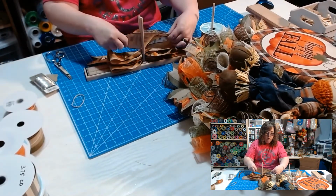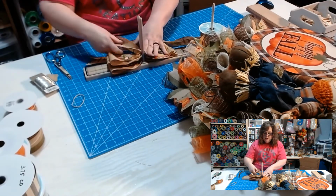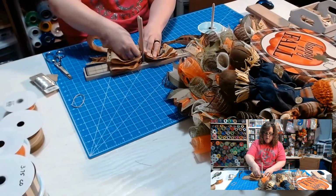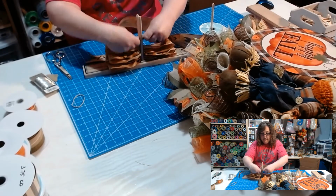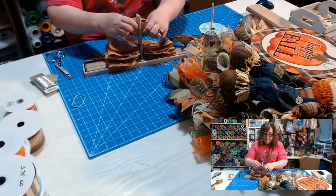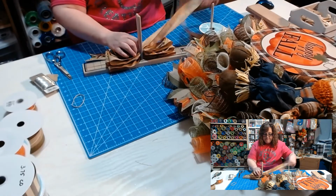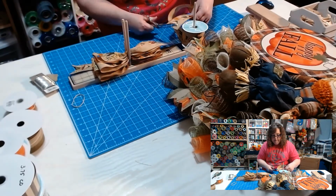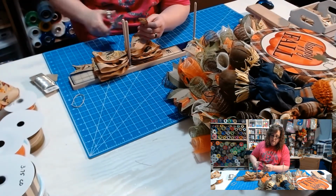So I'm going to make 4 5-inch loops. 1, 2, 3, 4. 1, 2, 3. I have no method to my bows. It's kind of like I start making it and then I just stop when I want to. So here's the last one. I twisted it, but I undid it. You want to make sure that your edges get towards the outside and then just push it down. Because you want the right side up on your last one, because it's going to make your second tail. Go ahead and subtail it.